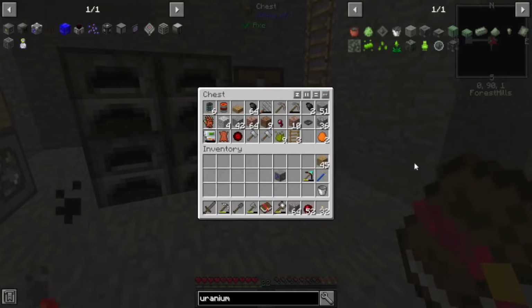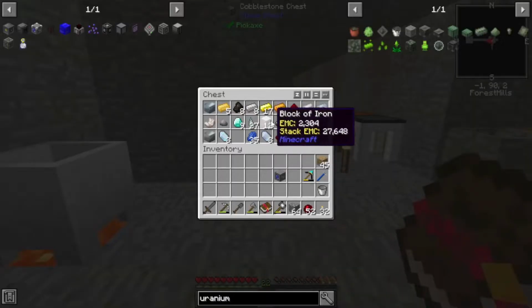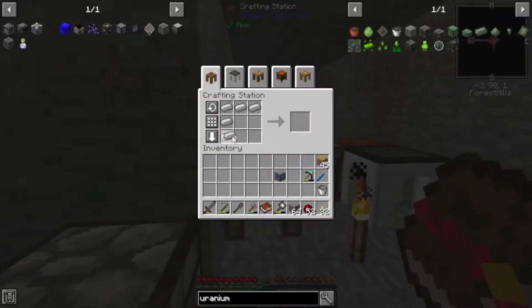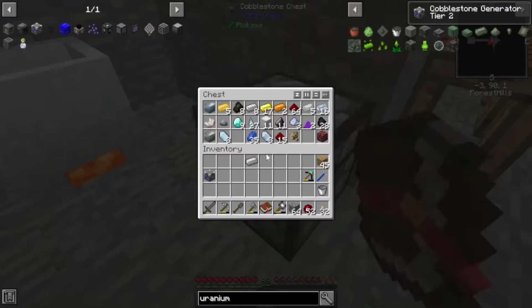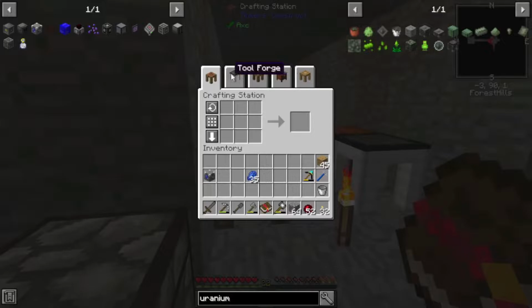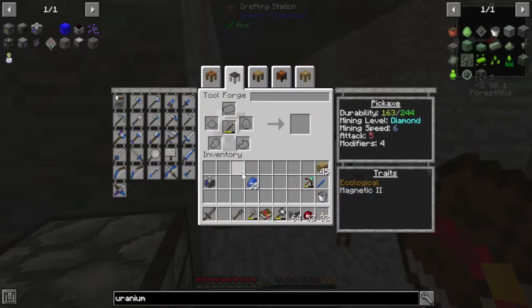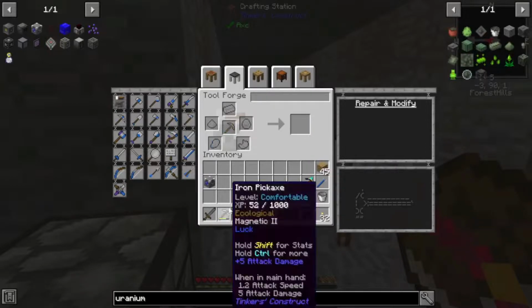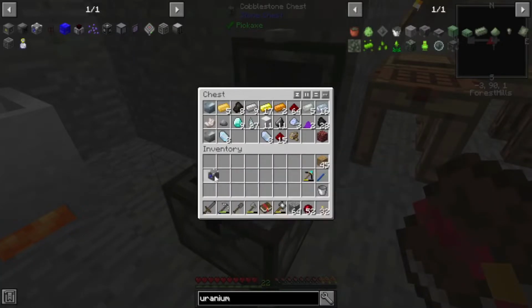a Cobblestone Generator here, and we're going to upgrade it with a little bit of iron. And we're also going to upgrade our tools just a little bit. So we're going to put luck on our pickaxe. Cobblestone Generator tier 2 just requires a little bit of iron. And if we go to the tool forge, we can throw our iron pickaxe in here, put some lapis, and give it luck. Now I have a good bit of lapis over there, so I'm not worried about that.